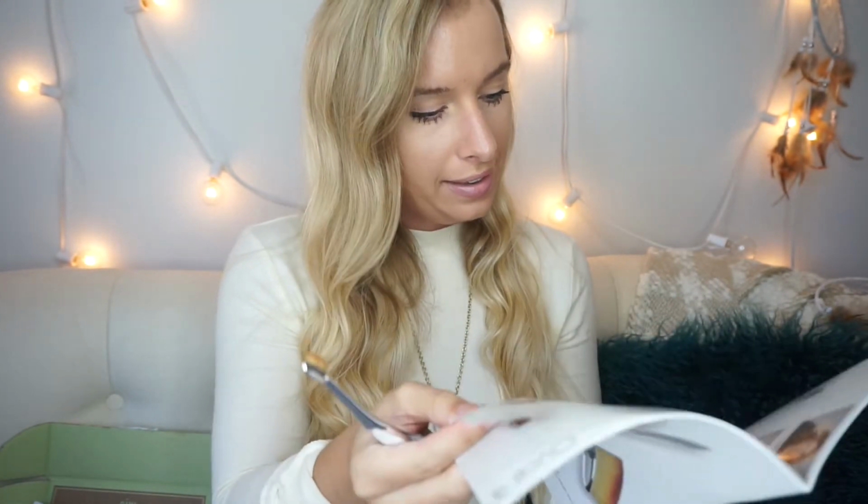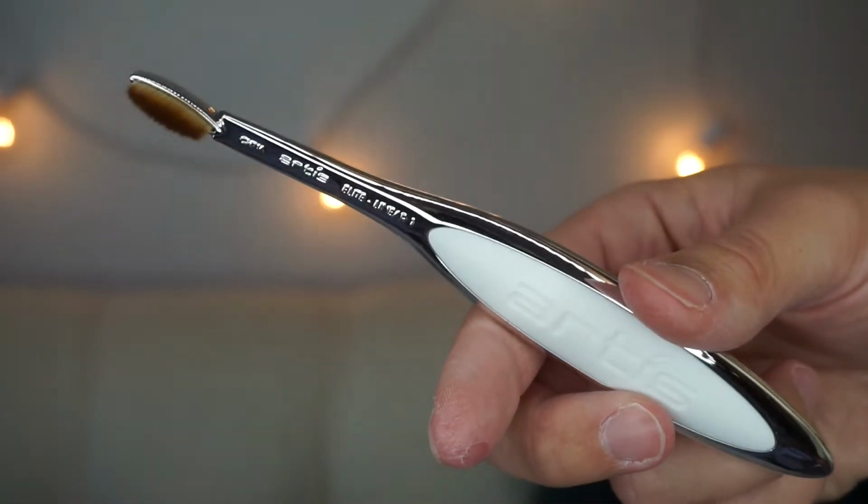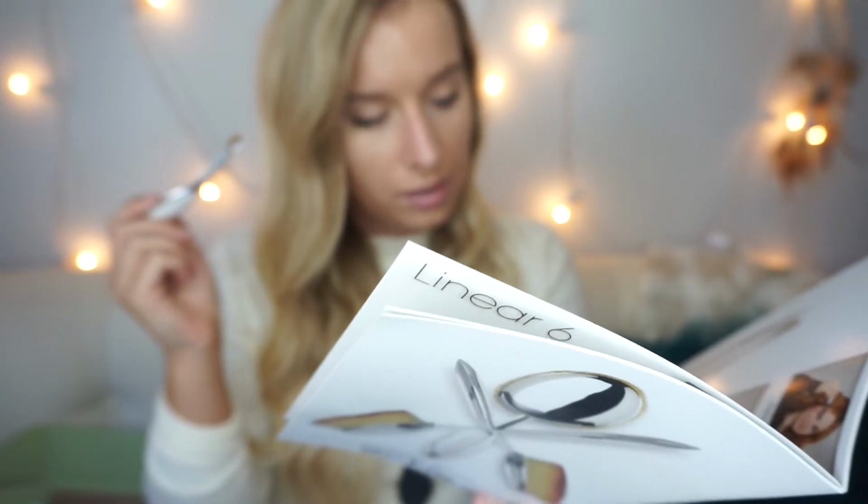And then lastly is the Linear 1. I know where that is. This is a very narrow row of fibers to help concentrate product application in a line, such as along the lash line. It can also be used under the lash line and to fill and define the brows. And you can create crisp lines and linear shapes. So more of an eyeliner vibe with this one. I also think that'd be good for getting into the little cracks because it's a more narrow brush. I don't think I have enough talent to do eyeliner with this, to be honest. I'd probably still use it for lower lash line shadow and whatnot.